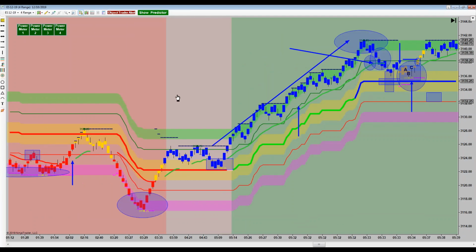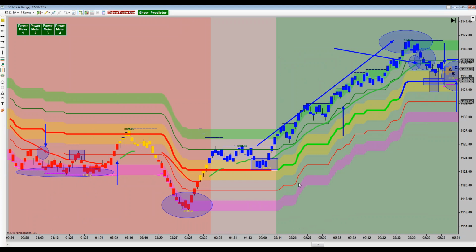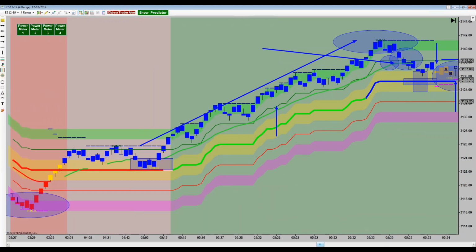Here, let's reconstruct this, and I'll do it on the short side too. When you take this trade down here, where do you want the market to go back to? This is the simplest trade in the world. If you're going to learn anything, this is the number one thing to learn, because you can build on this. Back to the swing high, or a scalp trade of 10 ticks.